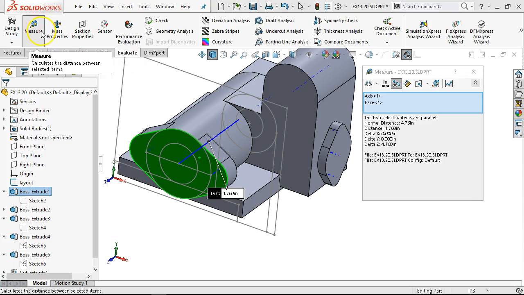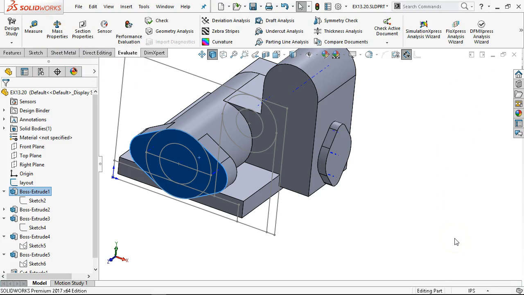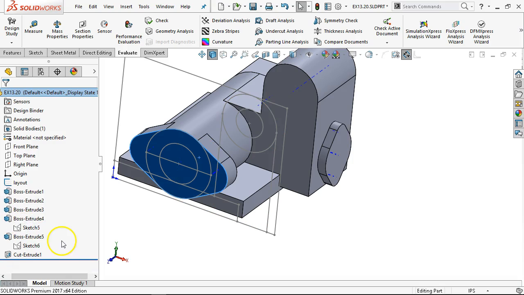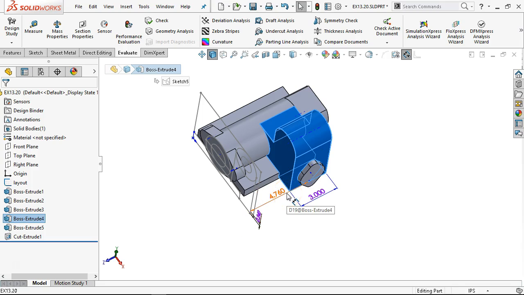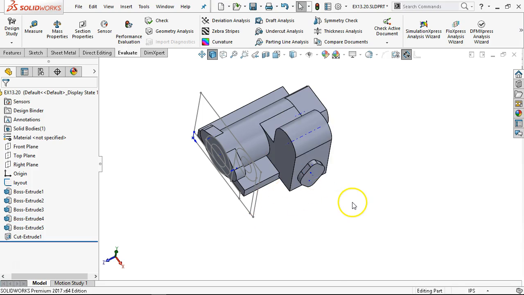Let's go to measure. And that is correct at the 4.76. Okay, so we'll double check the midplane number. Alright, so 4.76 midplane to 3 inches.